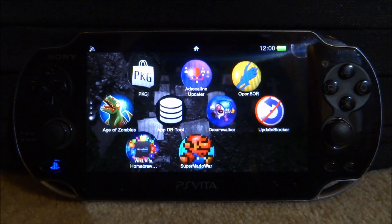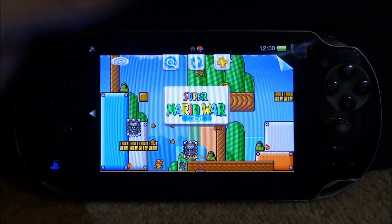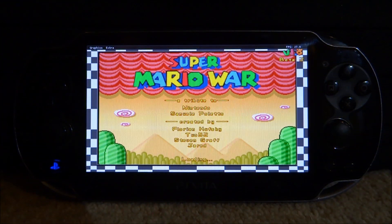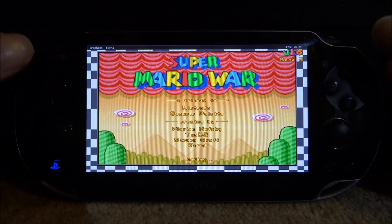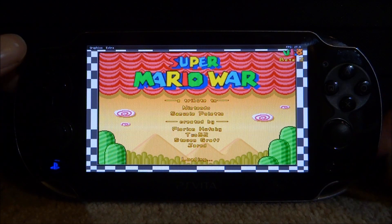So I haven't really played this game before. I'm guessing this version is slightly different than the PC version, but let's just go and start it up. So here we are on the game. We actually have an FPS counter up here — right now it's on 27.9, so about 30 FPS. I think the game is still loading, so let's just wait for that.